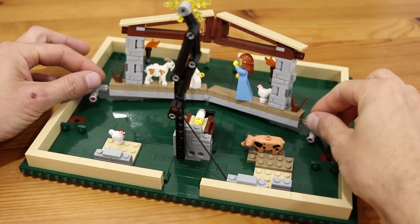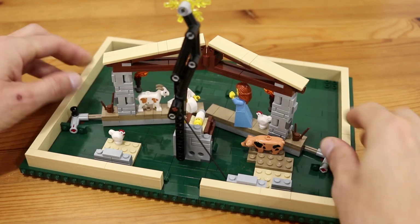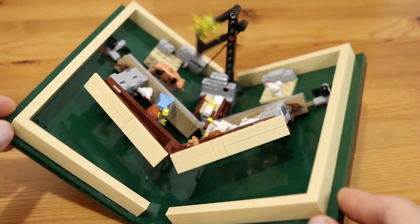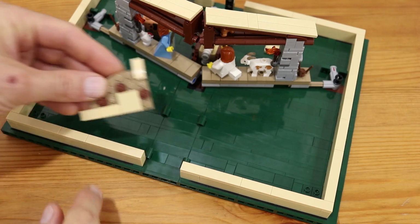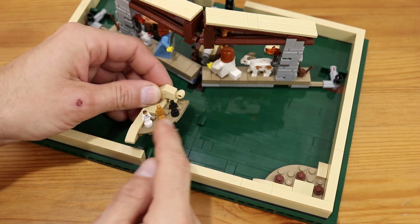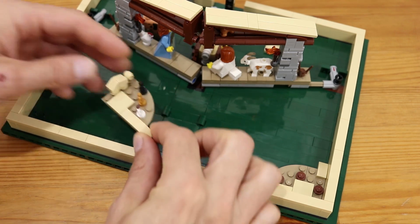And of course the insert just connects using the standard connection mechanism. The decorative train pieces in the front also connect normally. And here are the 3 wise men with their trusty camel.